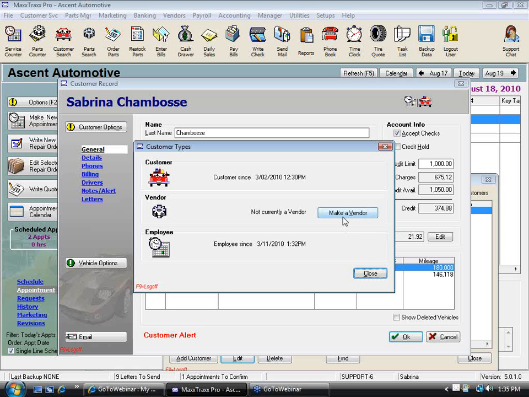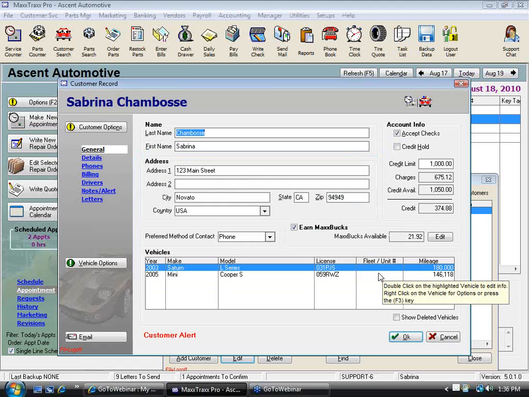This is a very, very cool feature, and we are going to do a dedicated webinar on how to set this up. We're going to do that, I think, the second week in September, how to set up customers as vendors, as employees. I'll show you how to do the payments in that webinar, but I do think we have a training video for that as well. So that's a little bit about how to receive a payment from a customer.